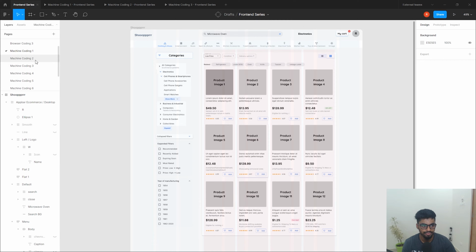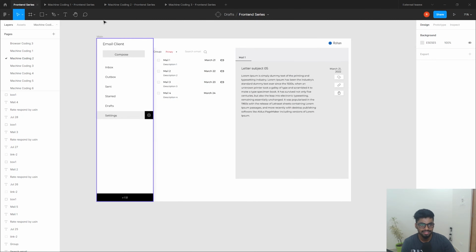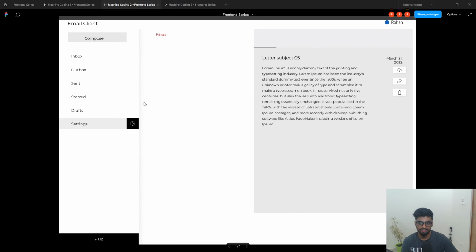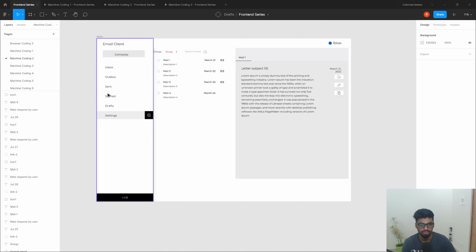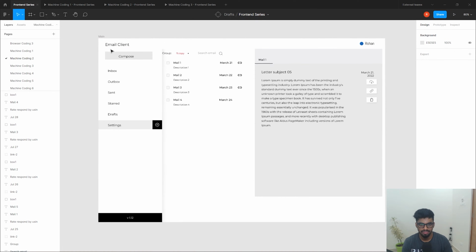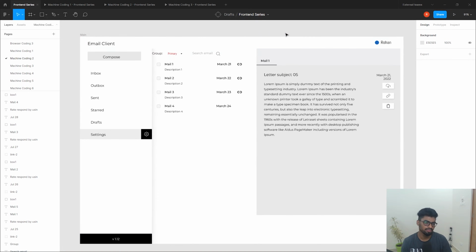That would be the email box. You might have already guessed how it should work. It would be a Gmail app or something like that. Here also it's a bigger problem. You have to get it clarified: what things to build, what things not to build, and things like that.